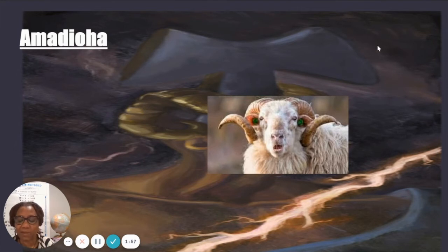He never manifests as a human, but often appears to humans as a white ram. Persons judged by Amadioha are either killed by Egbe Eligwe, lightning, Oku, fire, and or Mmiri, water, or attacked by a swarm of bees. Amadioha is also considered to be a creator god, Chukwu Okike. In some traditions, human beings were made by him when he sent a bolt of lightning down to strike a silk cotton tree, which split and revealed a man and a woman. The eye of Amadioha is Anyanwu, the sun.